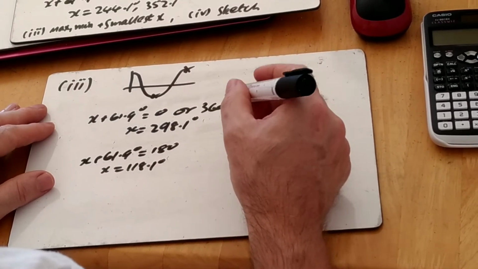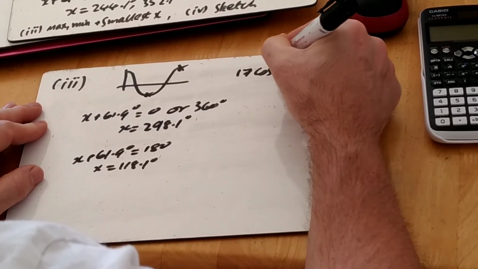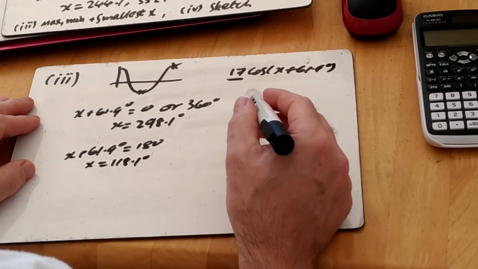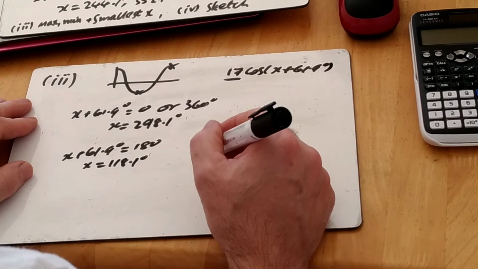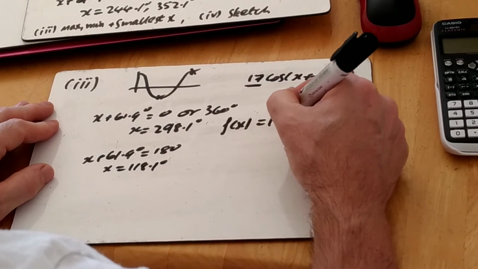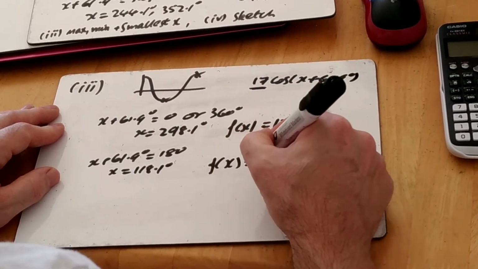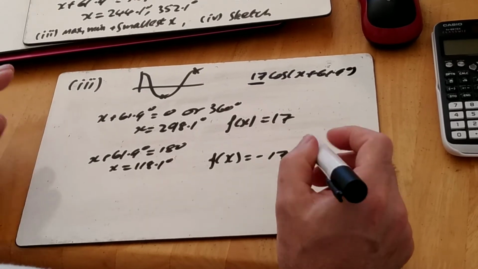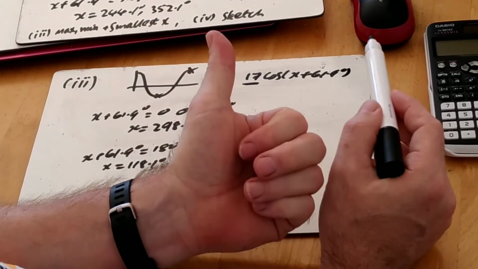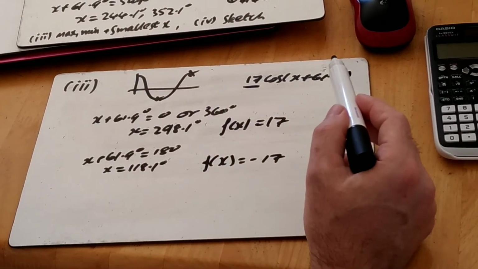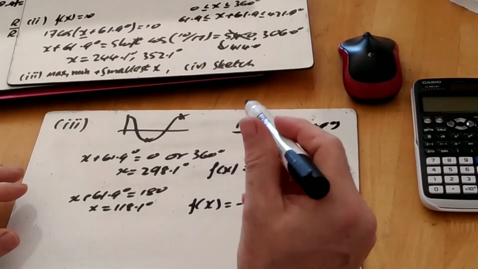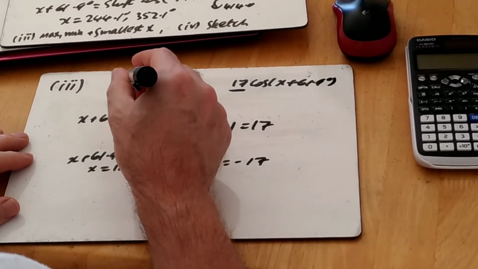Because of the way the thing has been written as 17 cos x plus 61.9 degrees, that 17 is the maximum and the minimum value of the function. So when it's at the maximum, it'll be 17, and when it's at the minimum, it'll be minus 17. Because now rewritten as one function, I know that what does the 61.9 do to the cos curve? It shoves it, because it's in the brackets, backwards, 61.9. What does that 17 do to the cos curve outside it? It stretches it by a factor of 17.